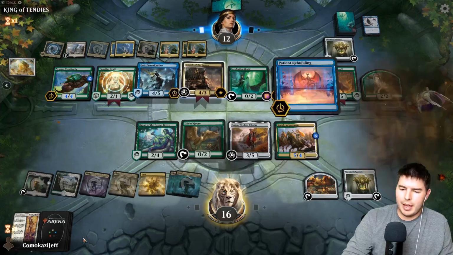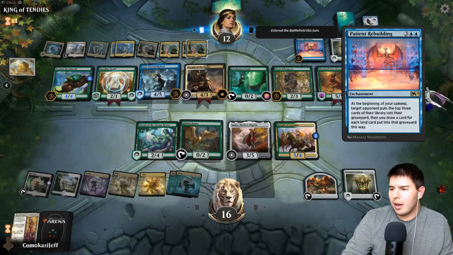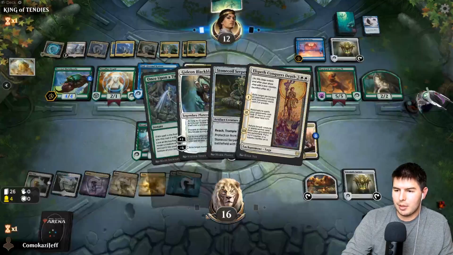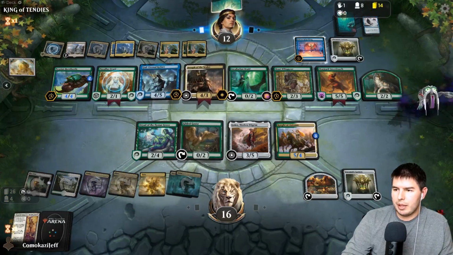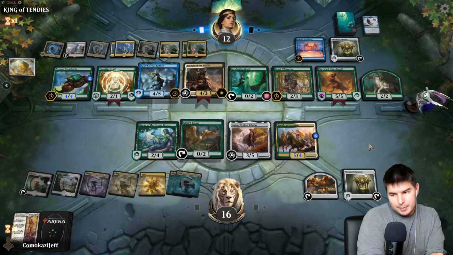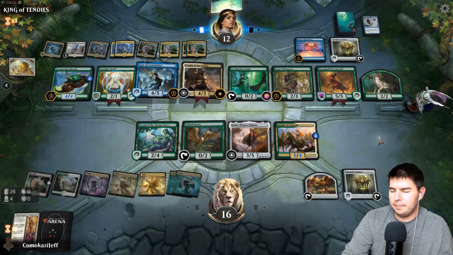Patient rebuilding, man. Now they might mill us before we mill them. Although they draw cards as well for each land we put into the graveyard, which we've not drawn that many lands, so they'll be milling themselves out about the same pace, but they'll be drawing cards while they're at it. That's not good. Golos will make us mill out faster.